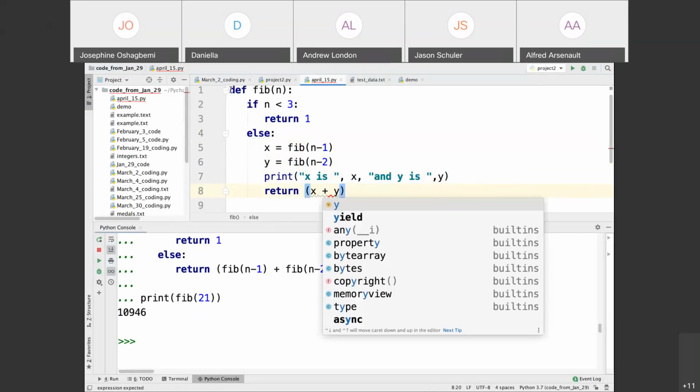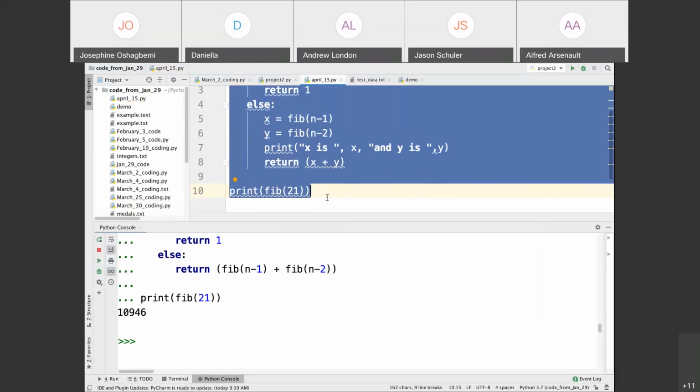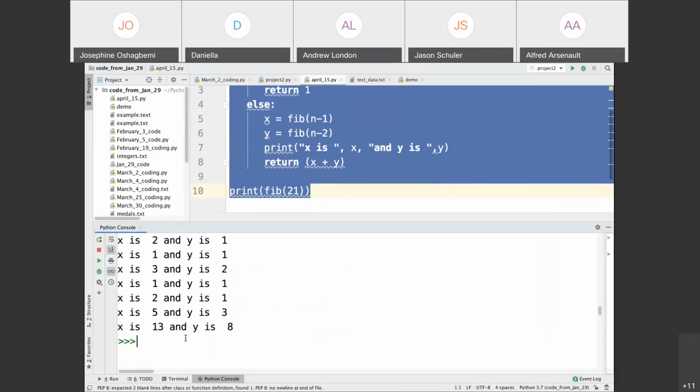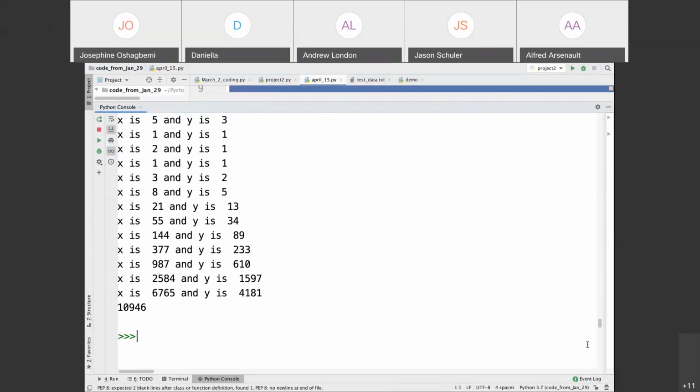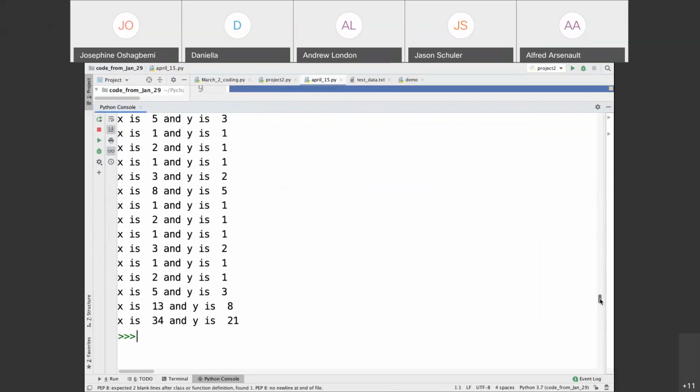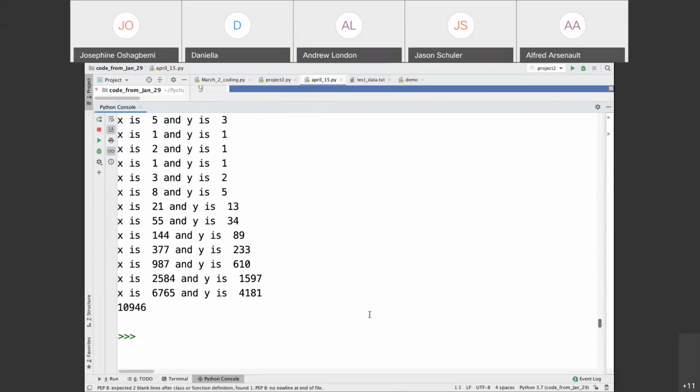Now let's make sure this works. The point of all this, presuming it works, is to show you that we're getting intermediate steps. Okay, and you can see now that we've calculated all the Fibonacci numbers. Okay, and we started here with X and Y, 1 and 1, 2, 3 and 2, 8 and 5, 21 and 13. I'm not printing out all of them because of the way this recursion is working, but you can see what I'm doing. I'm calculating the 20th to get the 21st.